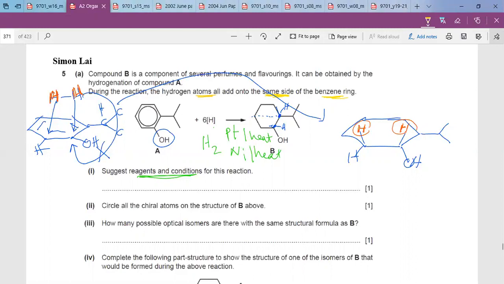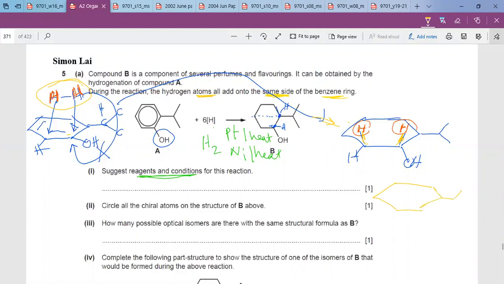That means if you put these two hydrogen molecules coming here, it will be attacking on the flat surface here. That means on this side. That means it will enter to give you this one here. See, that means on here and here, on top here. Or you can, right, at the bottom also can. If you put at the bottom, it'll be like this.